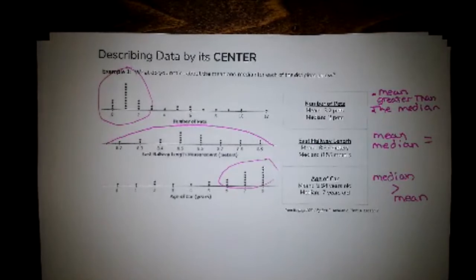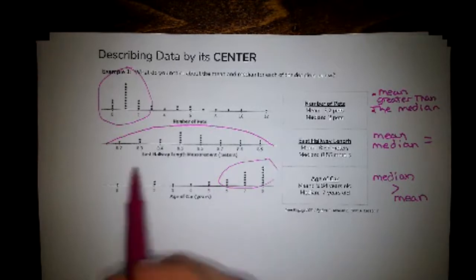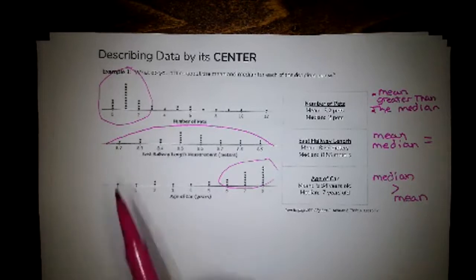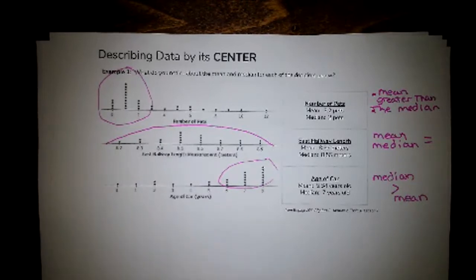So that's going to be what we're answering questions about: looking at data and saying, how does the mean and the median correlate with one another? Are they different? Are they similar? And it's also going to talk about outliers. So like, if a bunch of information is added right here, how does that affect things? So let's keep going.